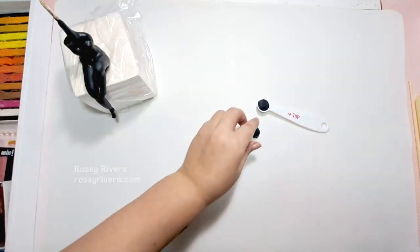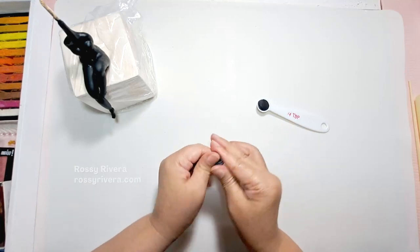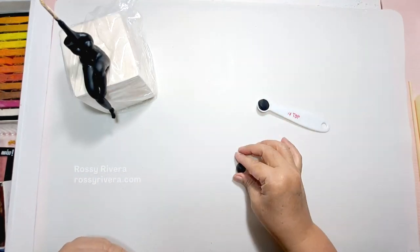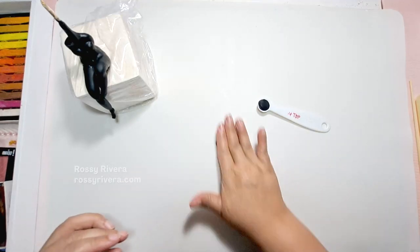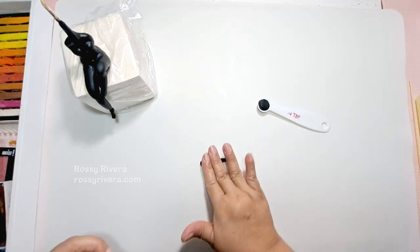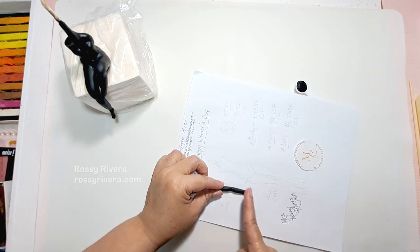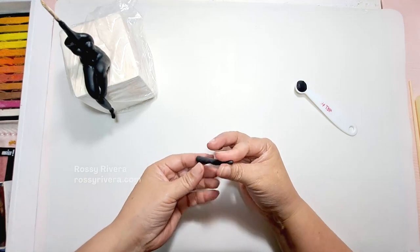Now, to continue while we wait for the body and the legs to dry, I'm measuring 1/4 of a teaspoon of clay, also in black, and just making that into a ball, making it very smooth. Then stretching it out like we did with the legs, since we're going to be making the arms. And again, we're using our template as a reference to know the measurements. And all measurements are also included in the template itself.